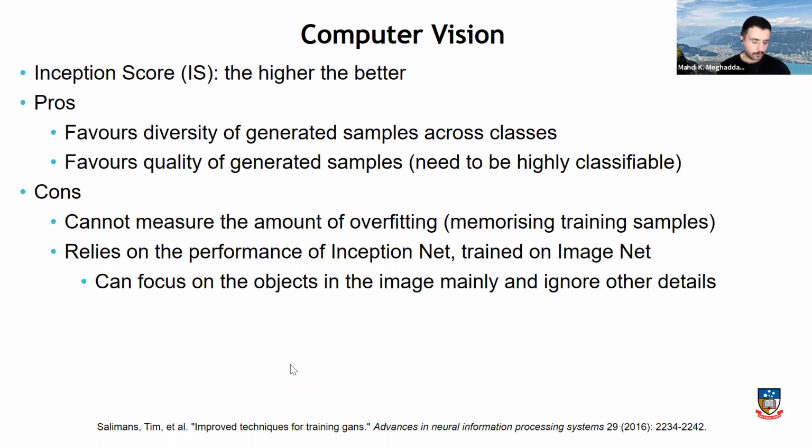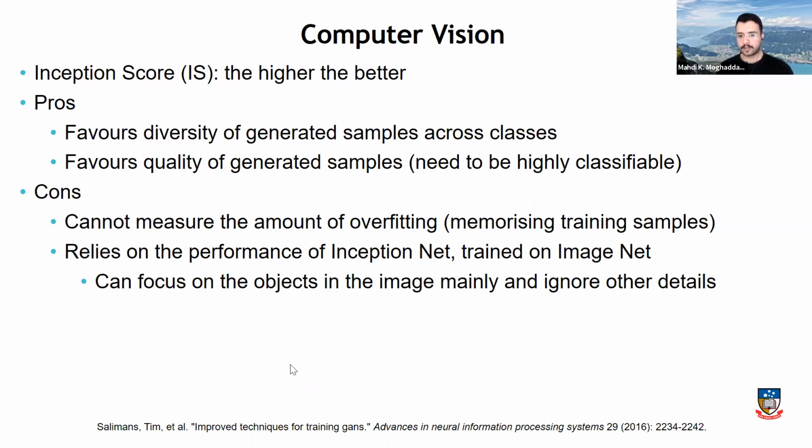As I mentioned, pretty much all of these metrics have pros and cons. One of the cons, for example, for inception score is that it doesn't account for overfitting. Let's say you have a specific data set and your model is able to generate everything within that data set very well. And if that data set is diverse enough, then you're getting a good inception score. But all your model has learned is to just memorize those training samples. As far as I understand, there's nothing in the inception score that reveals that phenomenon to you.